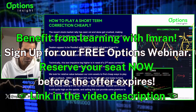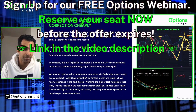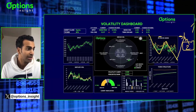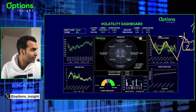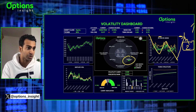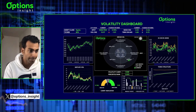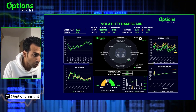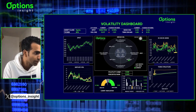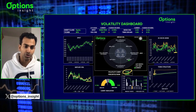Dealers are flooded in gamma, and that's why vol is so compressed. Just buying a load of cheap S&P puts because they look cheap and because our dashboard is saying buy puts — the odds are you're going to bleed that time decay and that premium, even though it does look super attractive. Skew down here is at the lows. Front-end vol has got annihilated back to kind of a 10 handle — implied vols in general very low, carry negative, and the market at the highs. Everything is telling you to buy puts.